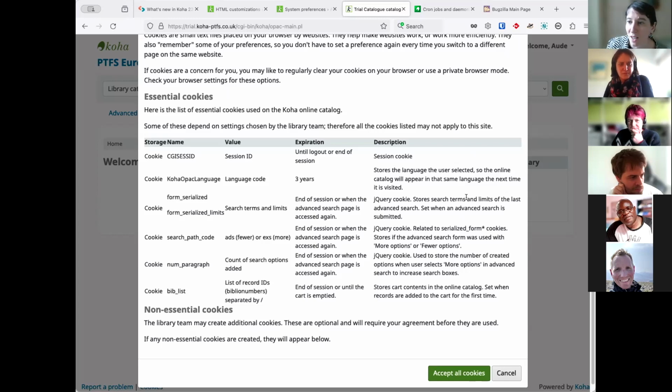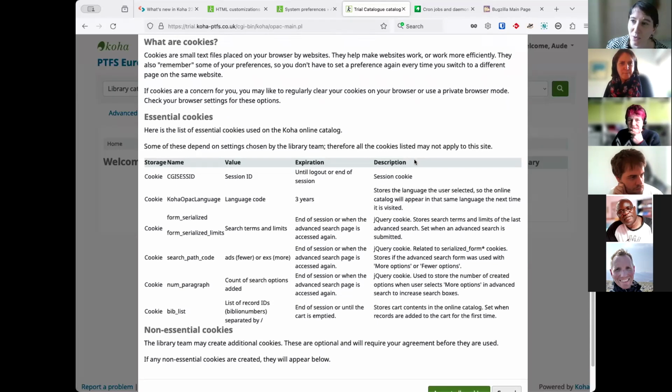So again, because it's Martin who reviewed the process with one of the libraries we work with, he added more little things to make the experience easier. So that default text is one of those little things, and we'll make it available for a blog post. But if you're looking at cookies in the meantime, just let us know and we can send you this text with all the default cookies using the Koha OPAC describes.